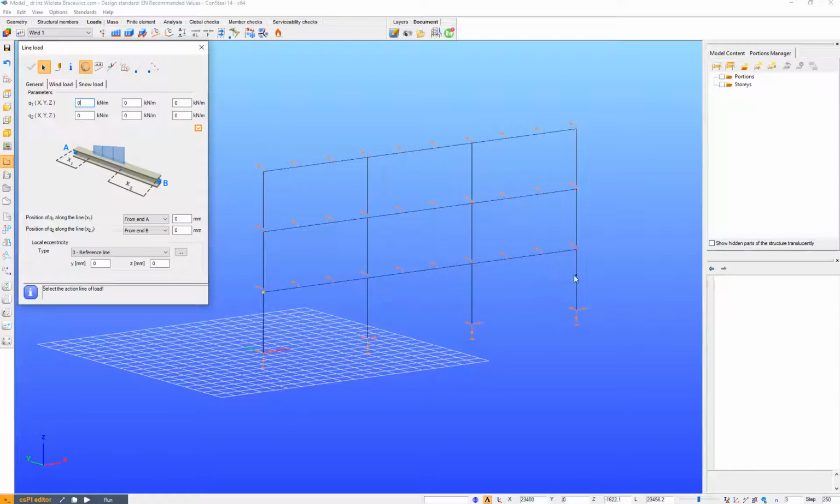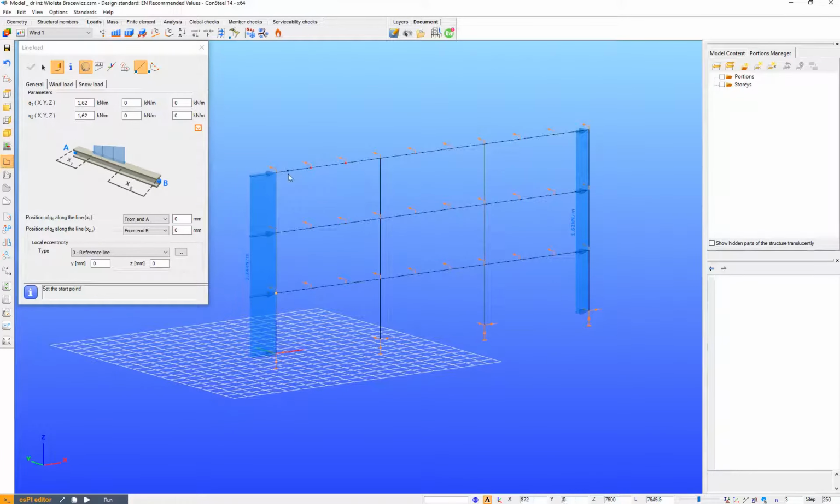So for these 2 H columns, it will be 3.24 on the first column. The wind is blowing from that side, and from the second one is 1.62. Okay, and now I have to create the wind on the roof.